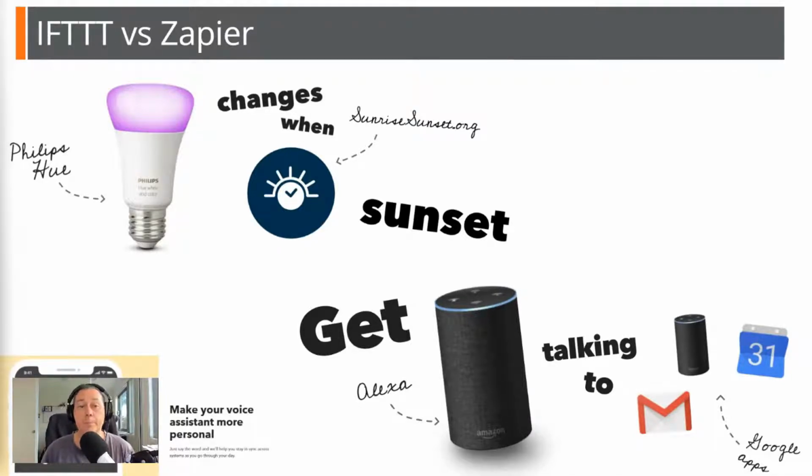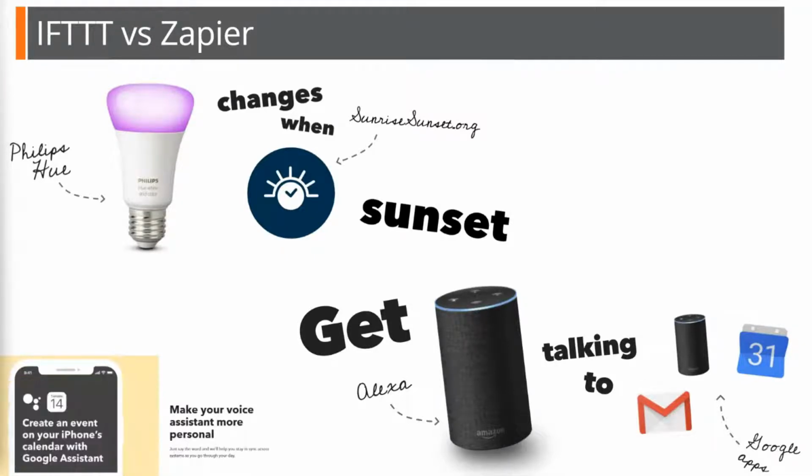Now, in general, IFTTT targets the personal automation audience and Zapier targets the business automation market. Of course, you can use both services for personal and business. However, IFTTT's marketing seems to really focus on the personal market. And you can see that clearly. I've cut some bits out from their homepage and their services page.